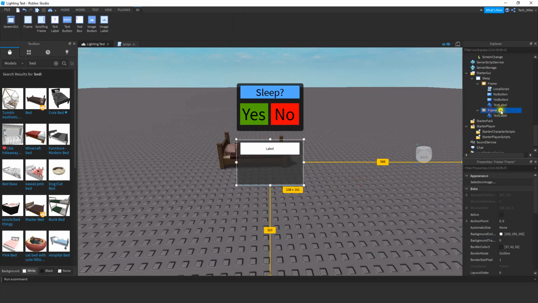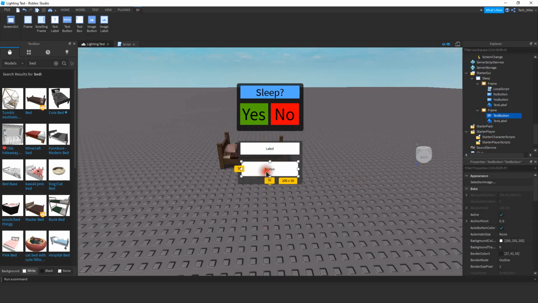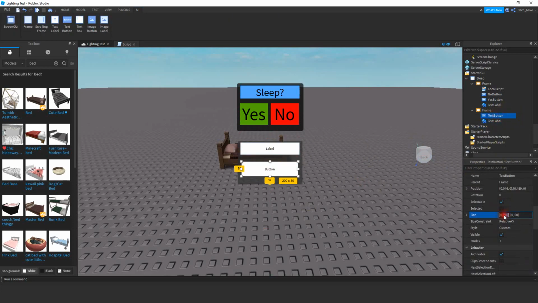Okay, so I'm going to add those buttons now. So this is going to be a text button. Let's go ahead and adjust the size of it, and then we'll make a copy of it. Okay, so just like I did before, I'm going to change those initial numbers to zeros. And then for this, let's make it 45%, so almost half. And then for the other part, we'll do the same, so 0.45. And we'll see how that looks. Okay, so that looks pretty good.